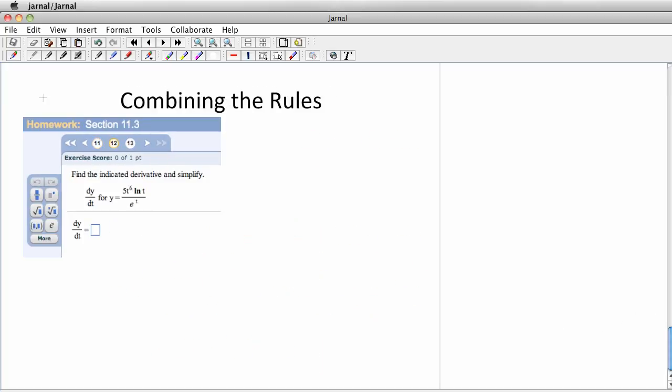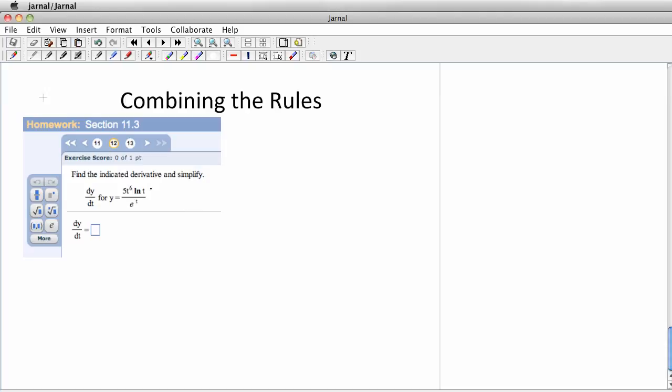The last example, there's only one of them in this assignment, and I'm really trying to get you just to think about the fact that these rules really don't compute derivatives by themselves. What the rules really do is break a derivative problem into simpler derivative problems. In the examples we've seen so far, the simpler derivative problem was just one that we could just get the answer to. We didn't have to do any extra work. This is an example of a problem where we're just going to break down a complicated derivative problem into a simpler one. And we keep doing that until it's something that we know how to do.